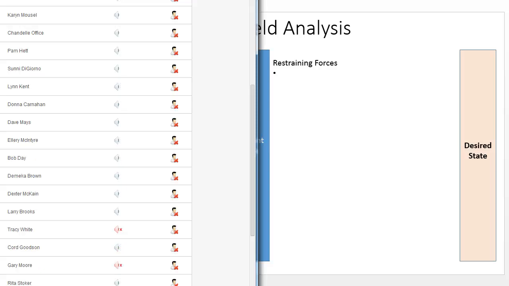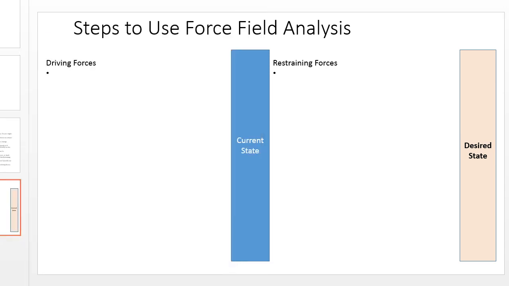Is everyone with me? I want to make sure everyone's with me because I think this is an important exercise for everyone to do to help you move forward. Any questions? Okay, I'm going to leave the line open, and let's go through it because now we're going into participation mode.